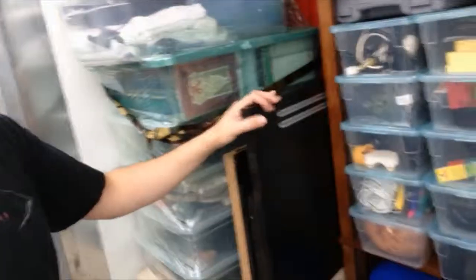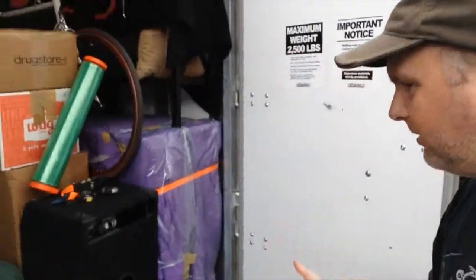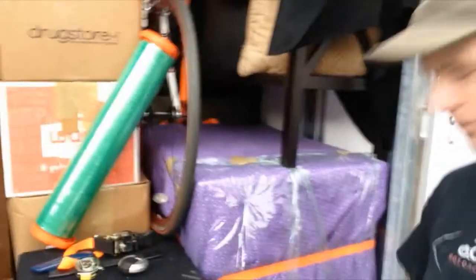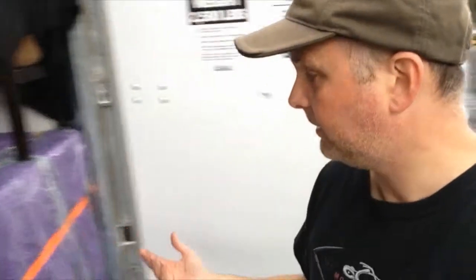I took apart like this. This was the liquor cabinet. I think you might have seen that before. I took this apart, so it worked pretty well. I just jammed it in here and in a few other spots inside here too. The key here is, like here I've got pillows just sort of crammed into that spot. I've been told that this has to be under 2,000 pounds. Now, because there's no space, I mean, this dresser, my dresser, is full of stuff. So there's basically no air. I've got a little bit of air in here. I think I might be able to get some folding chairs inside this space there.